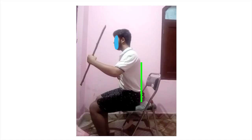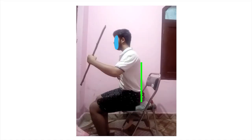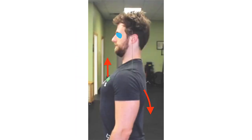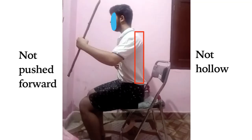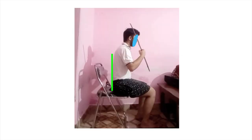There is a way to lengthen the torso and arm, and there is a way to shorten the torso and arm. If we know how to lengthen, we can decide to lengthen. Lifting the front of your chest and arching your back doesn't really lengthen you, and it also causes your back to disappear. Whereas lifting the entire rib cage, but especially at the back, since the habit is to drop the back, creates a strong, firm back, and you can then extend your arm, or bring it close, without losing the benefit of your taut fascia.